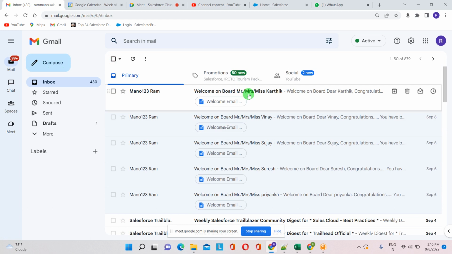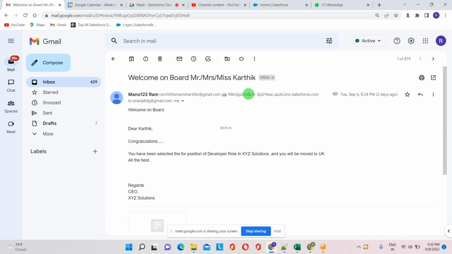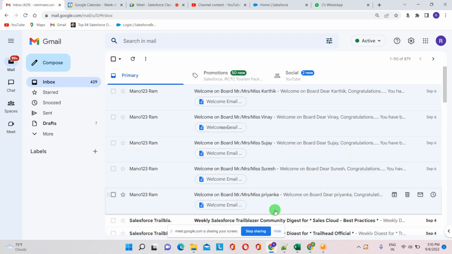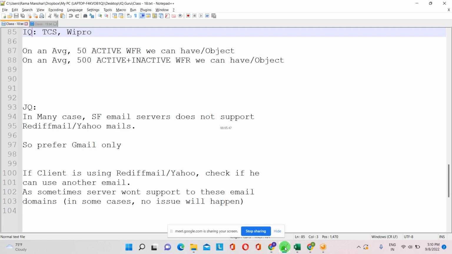Salesforce won't support Rediff Mail and Yahoo Mail. So after you do all the troubleshooting, then you can suggest they try to go with Gmail always. If the client is using Rediff Mail or Yahoo Mail, check whether they can use another email, as sometimes the server won't support these email domains. Just remember this.